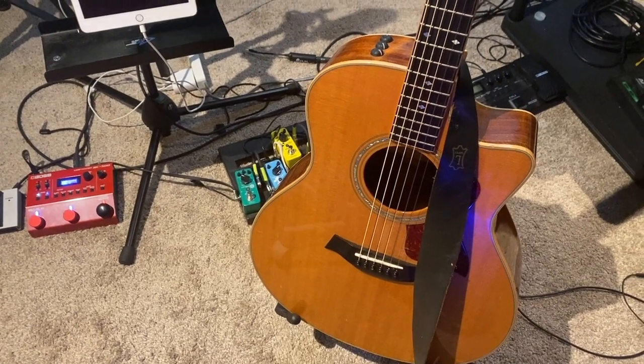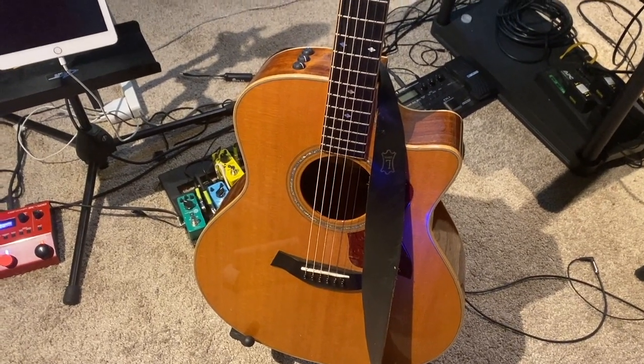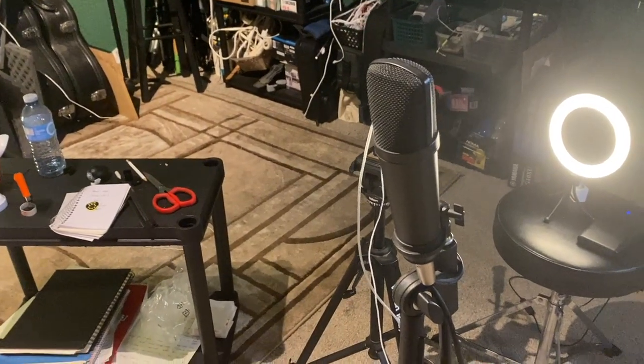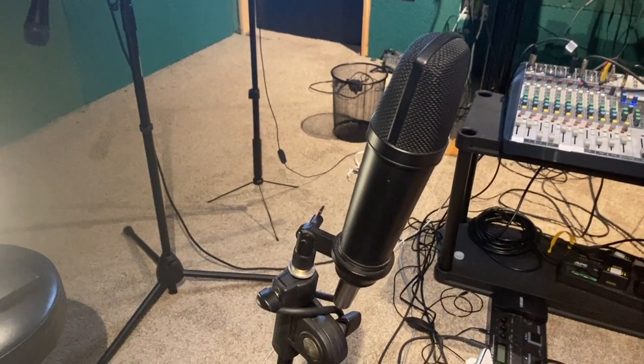All right, so here we are. I'm using an acoustic guitar and I'm not plugging it in, okay? So it's a la carte. And I'm using a MXL condenser microphone. It's not overly expensive. It is a decent microphone, although it is made in China.